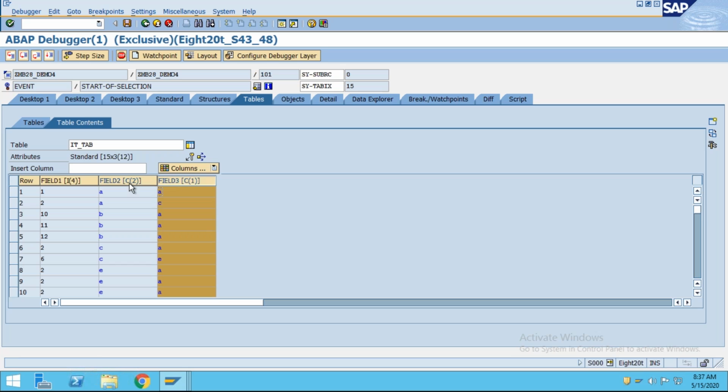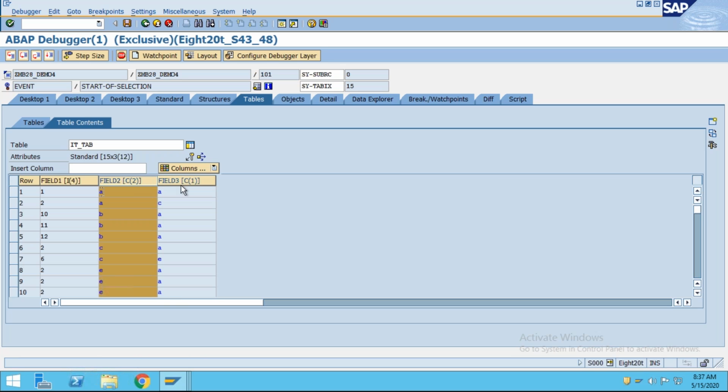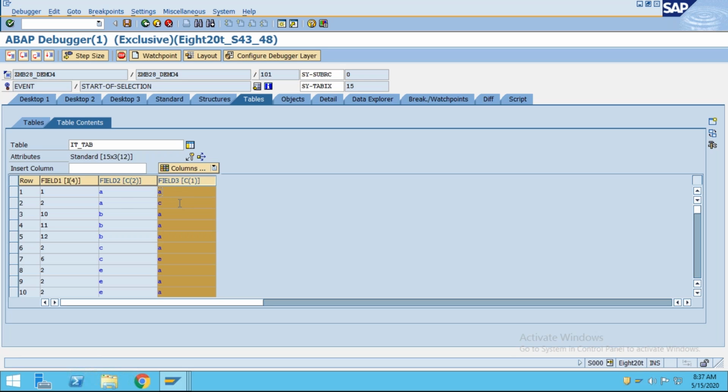Actually, what Ajit is trying to tell, as per my perception, is that this field is also getting considered, but at last. First field 2 is sorted, then field 3 is sorted based upon field 2, and then field 1 is sorted based upon field 3.